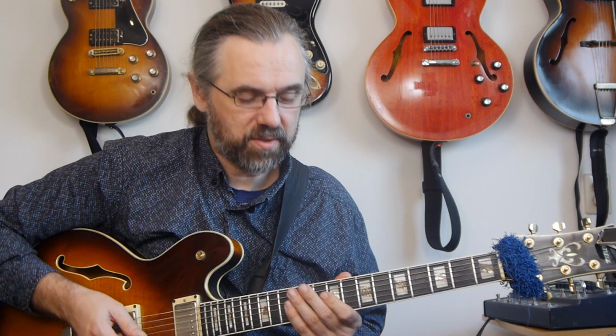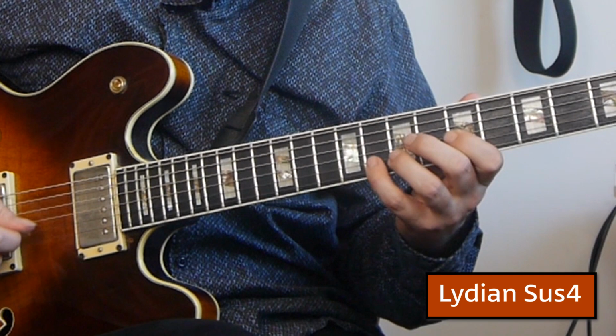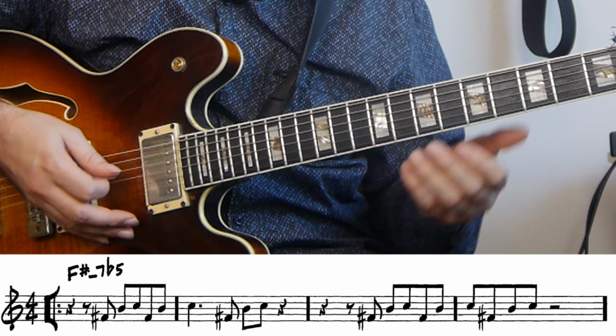But there are actually two other types of sus4 triads that are really useful to check out as well. One is the Lydian sus4 sound, and also the other one is the diminished sus4, which is then the triad that kind of makes up the melody of Inner Urge by Joe Henderson. And then actually that moves into the next one, which is the Lydian, but then from F.